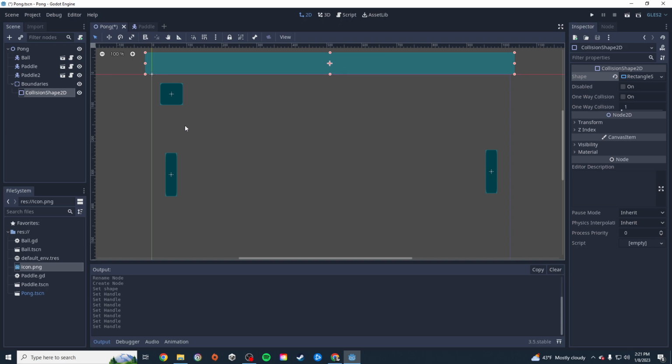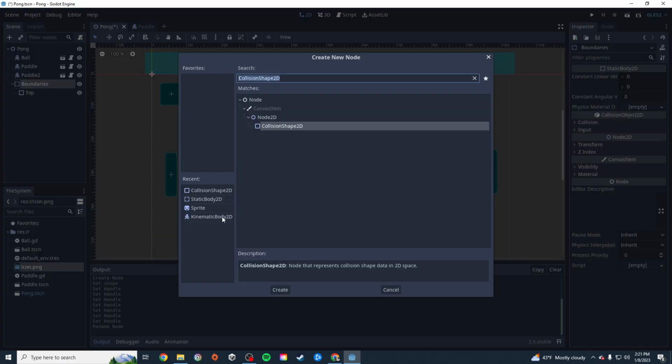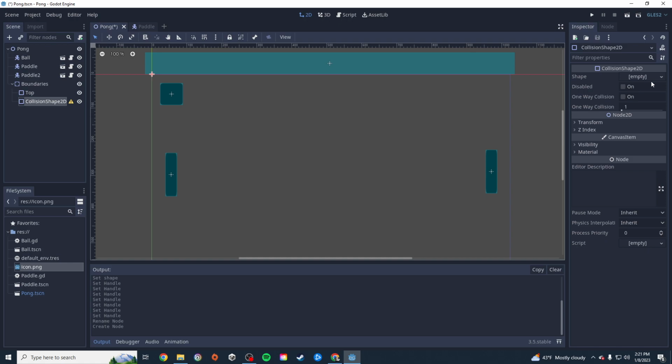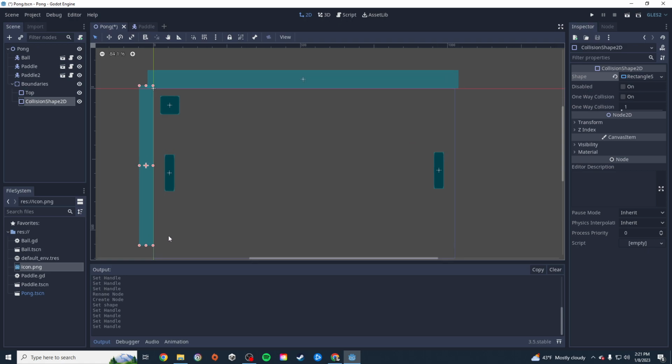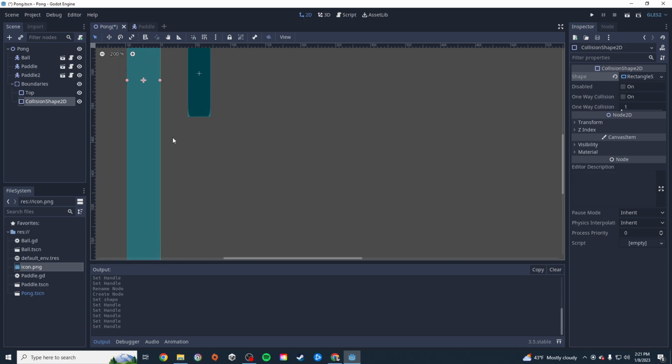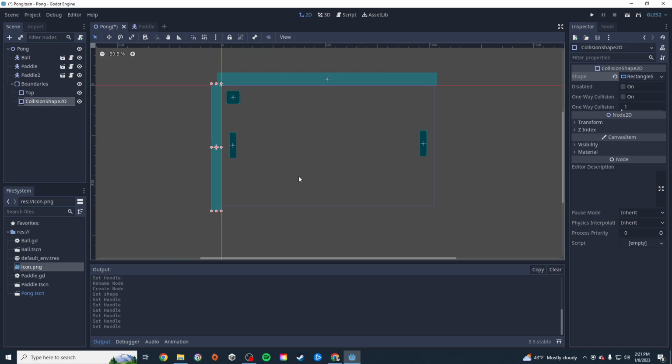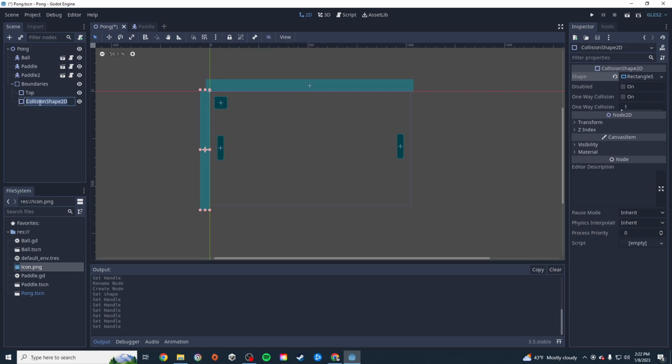Now, the nice thing is all we have to do is redo that for the top, bottom, left, and right. We already have the top. Let's call this top. And let's add some more collision shape 2Ds for the other directions. We'll make this one the left. Make sure I go all the way down to the bottom and past it a little bit as well, so that there's no gaps through which our ball can escape. That is going to be the left.